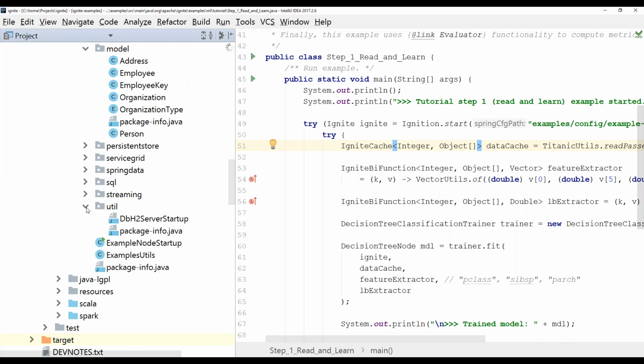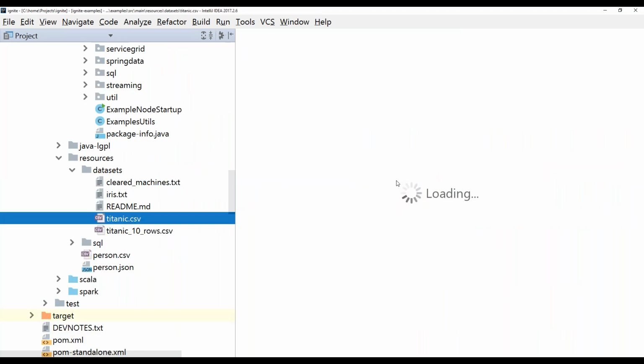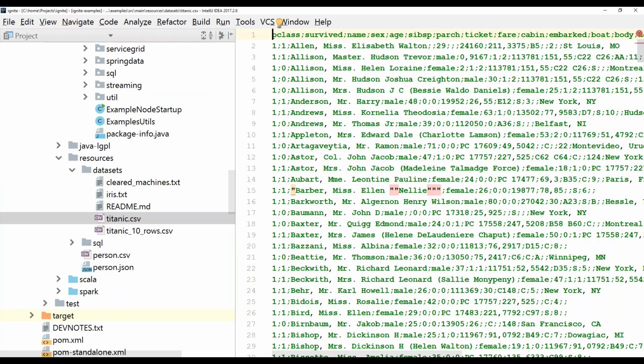This is Titanic CSV for, as I said, 1,300 observations. Each observation has 14 columns, and some data is missed, of course. And we are trying to repeat Kaggle winners and do that with Ignite library. And I will show you how to train the model on this data set.